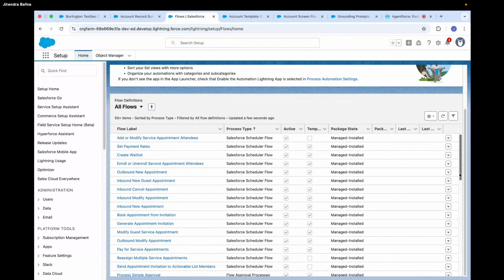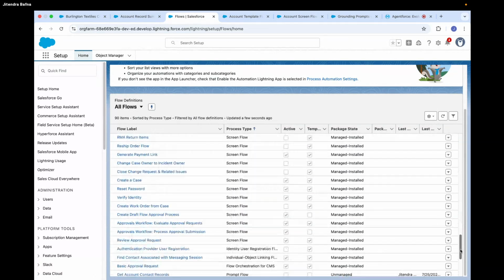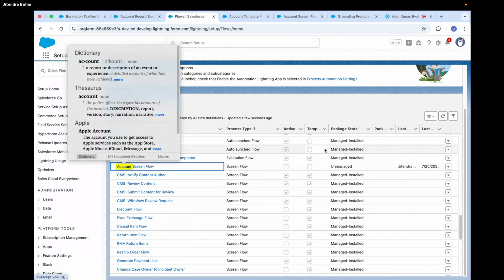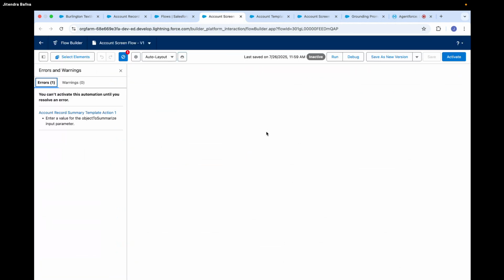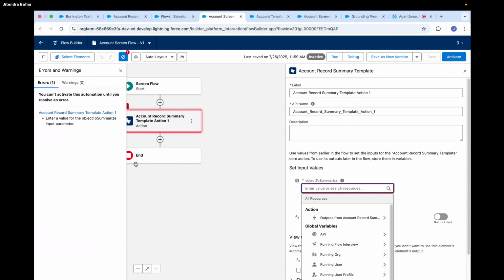Mm, what was my flow? Account screen flow. So I'll go there, on the account screen flow again, like the previous flow which I've created. Let me see. I think I've created the variable wrongly. So let me create the variable again.